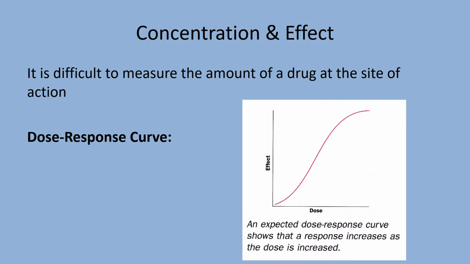Dose response curve. So you take one dose, it causes this much effect. You take this much drug, then it's going to cause that much effect. If you take more drug, more effect. But here it kind of tapers off. Doesn't matter. All the way out here, you can take as much as you want. There's not going to be much difference in the effects. So that's the diminishing return.